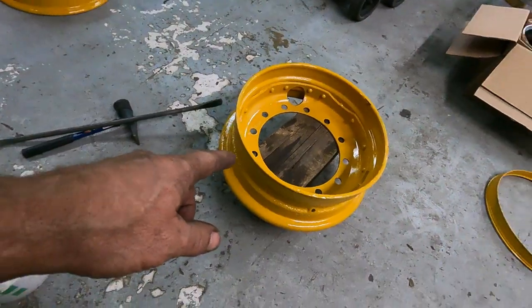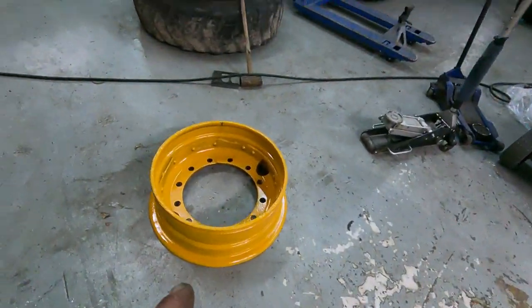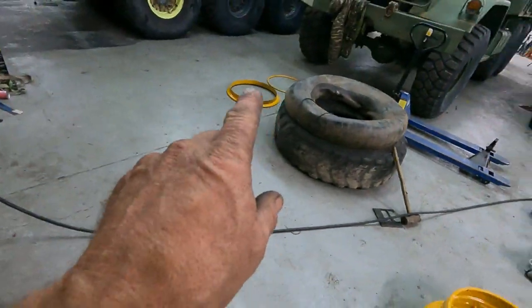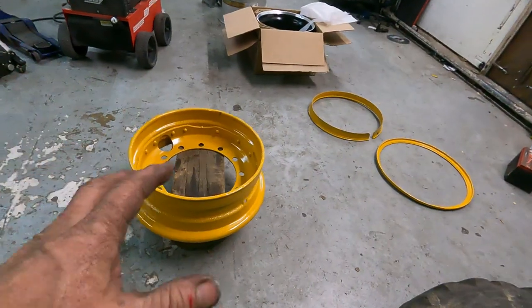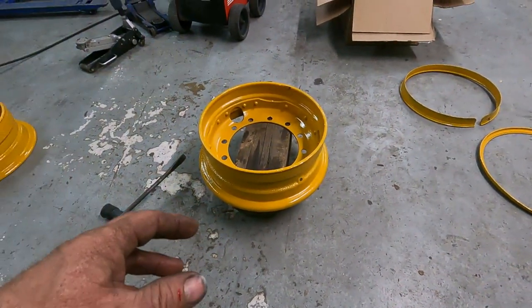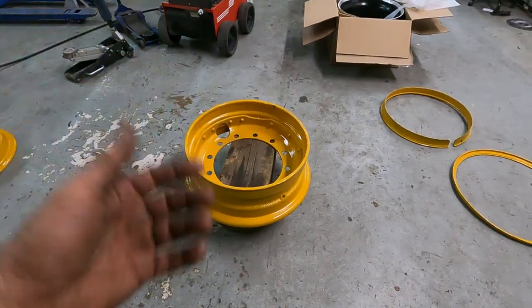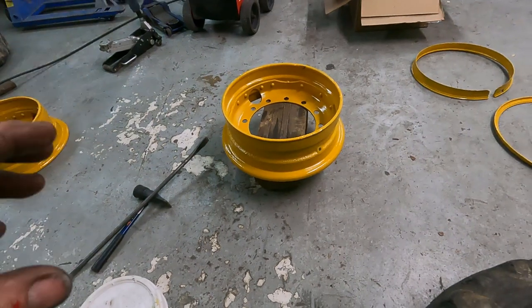Is the rim that requires a tube, and it's two rings, and this is a tubeless, and the two rings are over there for that one. Now, the main point of the paint was not to make it look pretty. This is just the paint that they had for the Caterpillar. It looked similar to that of the forklift, so they painted it up.